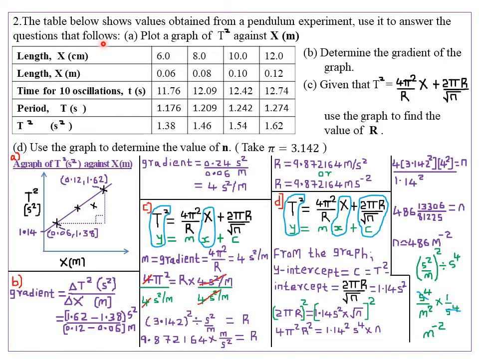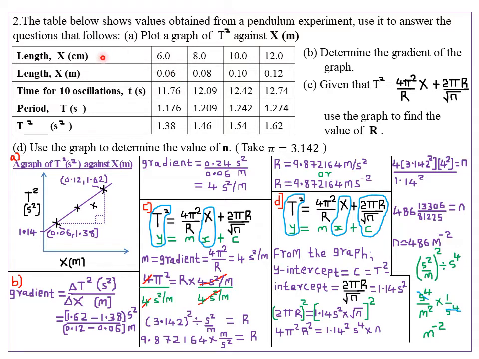Then next we look at another example here, whereby you are told to plot a graph of t squared against x in meters. So in the experiment, you are usually given the values of the length. So assuming you are given 6.0, 8.0, 10 and 12, then you are asked to, of course, perform the experiment. Then you are usually given a column of x to convert into meters. Of course, we know that 100 centimeters is equal to 1 meter. What about 6 centimeters? So this will be 6 centimeters divided by 100 centimeters times 1 meter. Of course, 6.0 divided by 100, you'll obtain 0.06 meters.